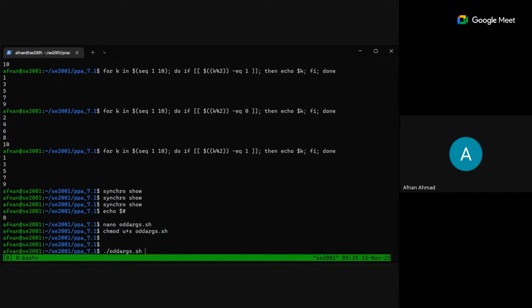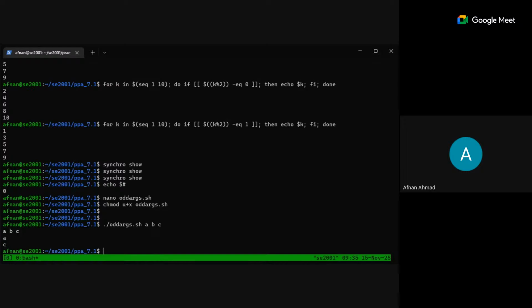Let's say I have a, b, c, three arguments being provided, right? So it says a, b, c, this is the list. Echo this dollar at the rate gives us the list of all the arguments that are there, right? So this is a, b, c, these are the three. So this is the first print that you have essentially.